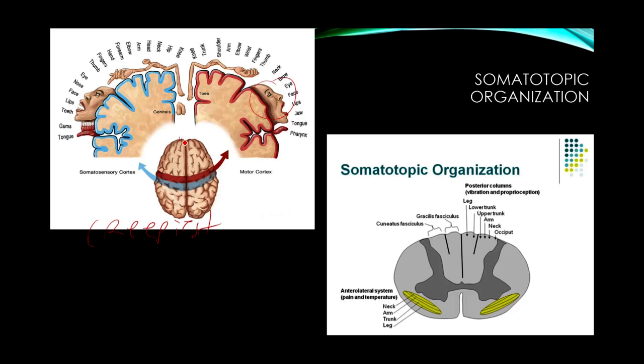As you can tell, this is like the midline, and then as I move out laterally. So midline is legs, lower extremity, and this is true for motor and sensory. And then lateral cortex is responsible for face and arms. As you can see, a lot of sensory cortex is devoted to the face, the gums and the tongue.